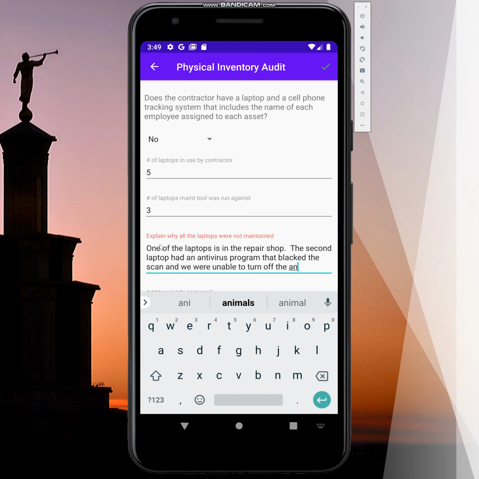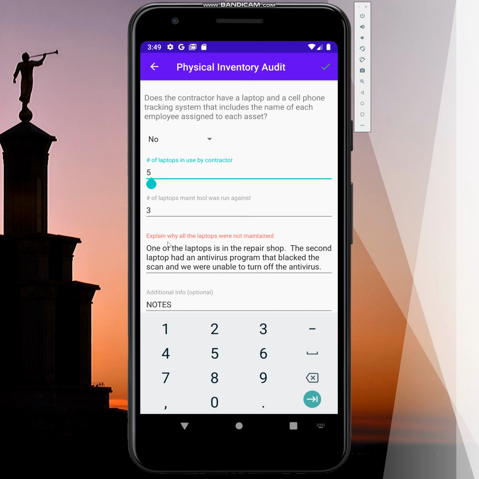Something like that. Just explain why only 3 of the 5 were scanned.